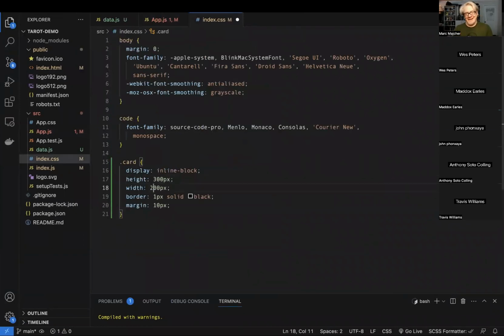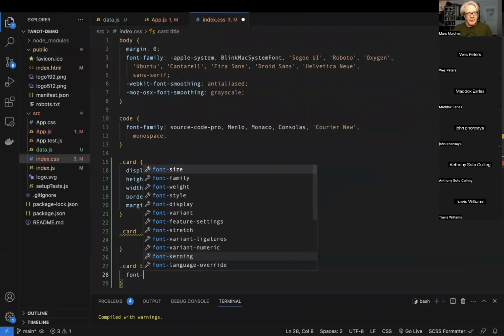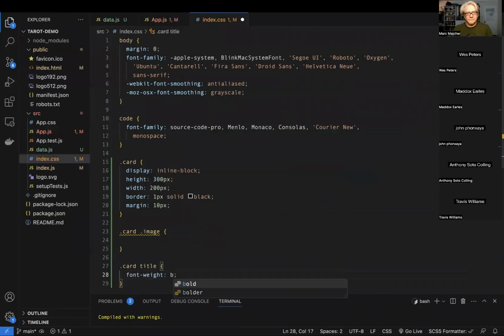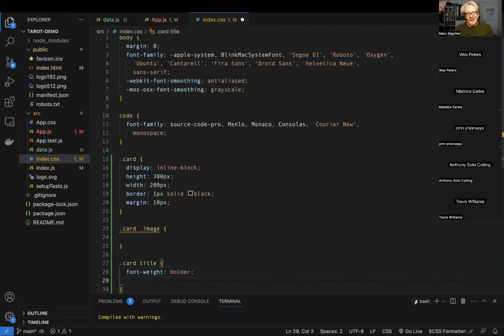Cool. Great. So this is the card itself. Let's go ahead and do card image and card title. And we'll make the font weight bolder. We'll do the text align center.